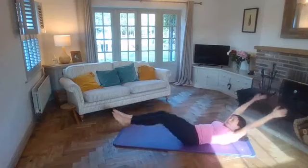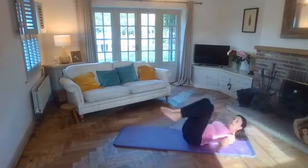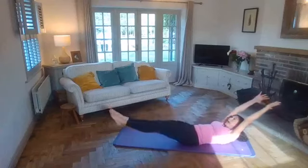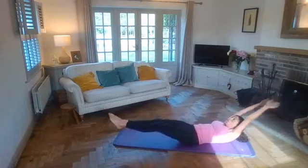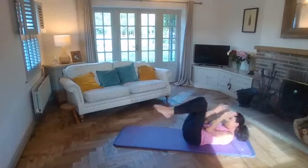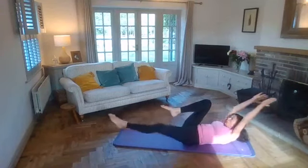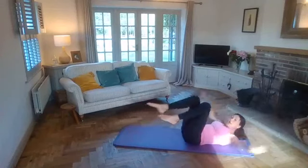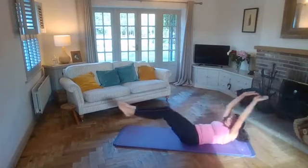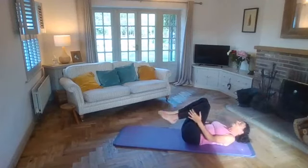Let's do 8. Together, let's go. Breathe. 7. Really try and stretch so you're spanning out to the sides. Keep your head and shoulders up. 4 and 3. Remember, one leg if you want to. And again. Very last one. Everybody stretch and relax. Well done.